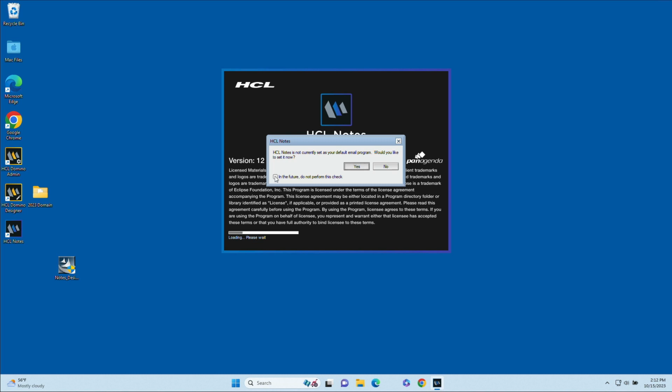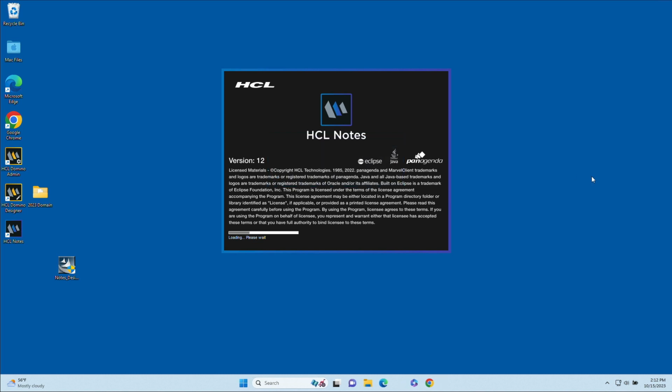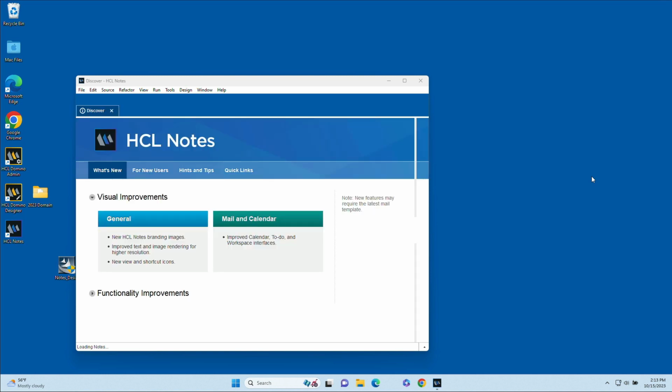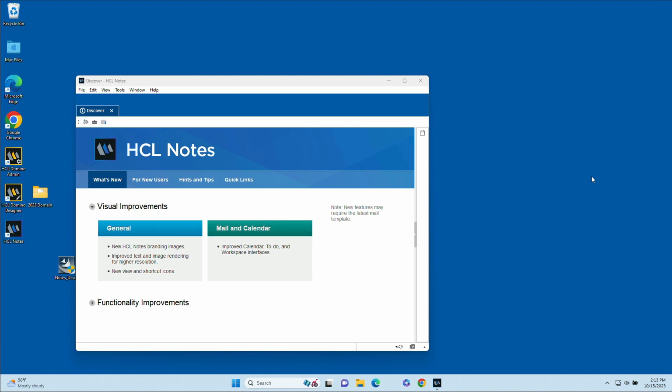I'm not worried about defaults right now. And it's done, and it comes to the default welcome or discover page. I'm not sure what they call that. Most people use the workspace in my experience, which will be for next time.